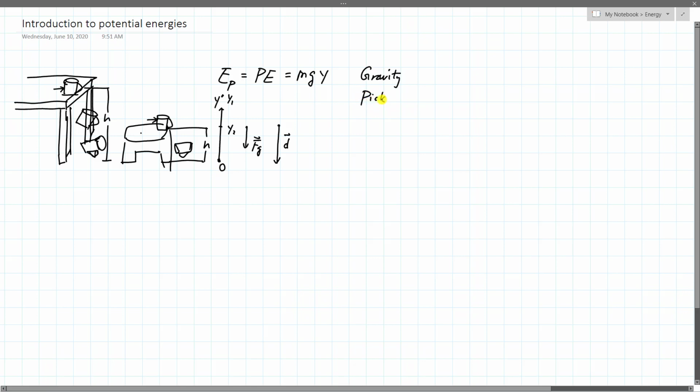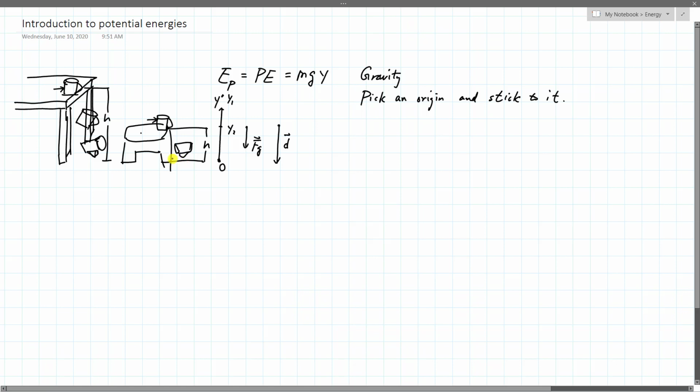If you are given an origin, then you just use that origin. Otherwise, you have to pick an origin and stick to it. And you need to be explicit with your choice, such as drawing this axis and putting a 0 where this height is, because if you don't, then next time you may think, oh, let's just use that as the origin, and once you change your origin, all the calculations may be invalid.